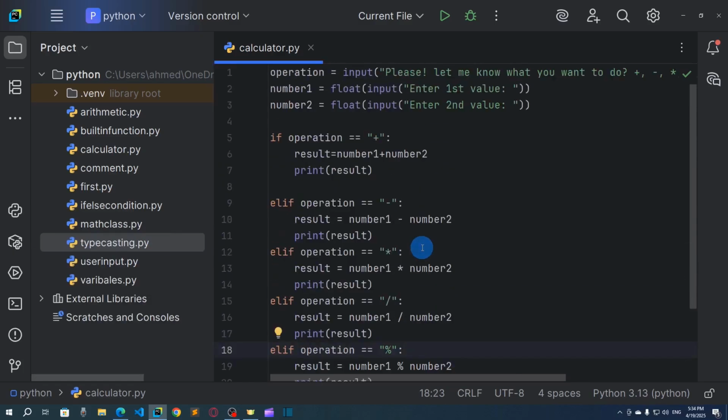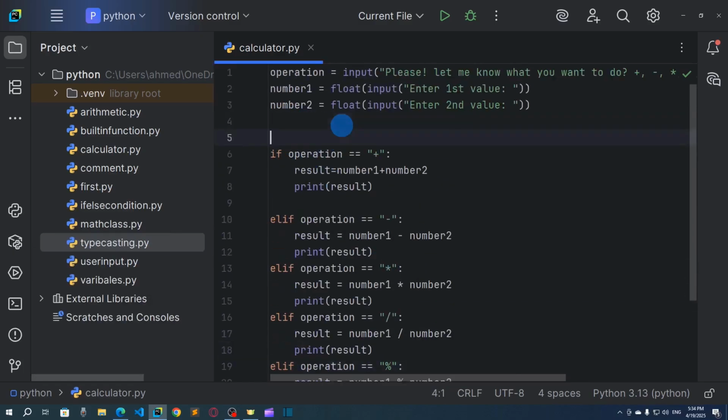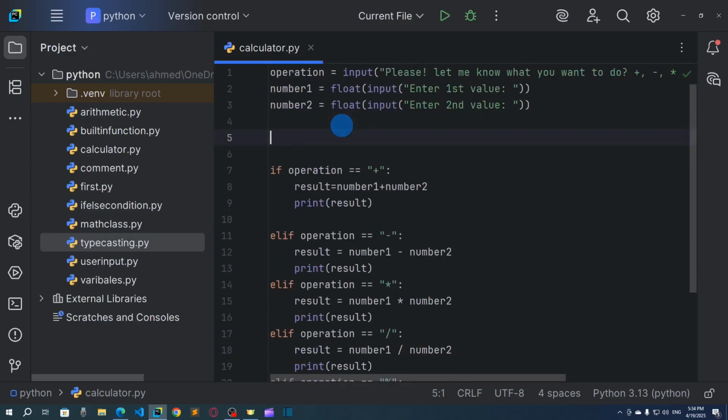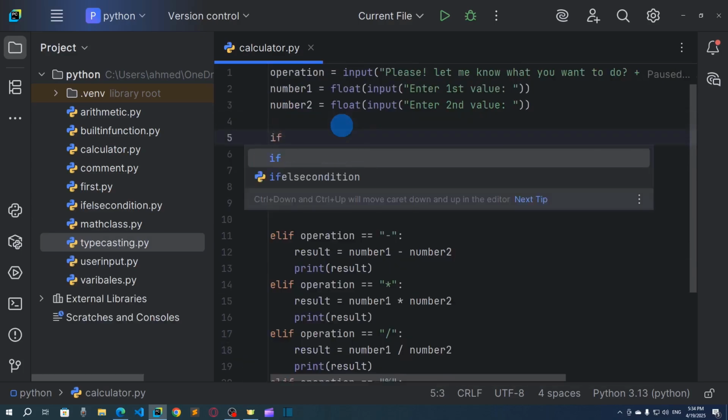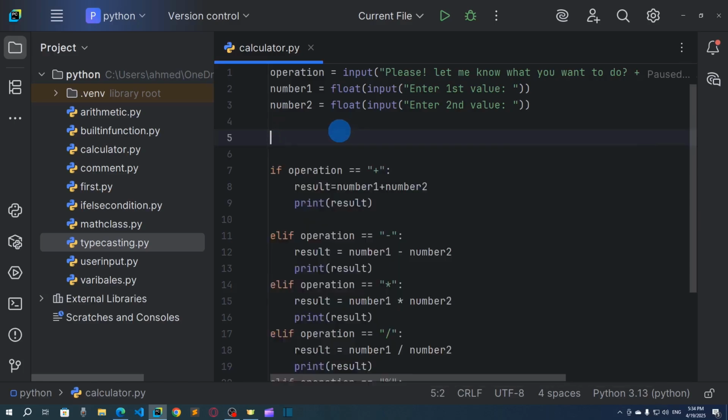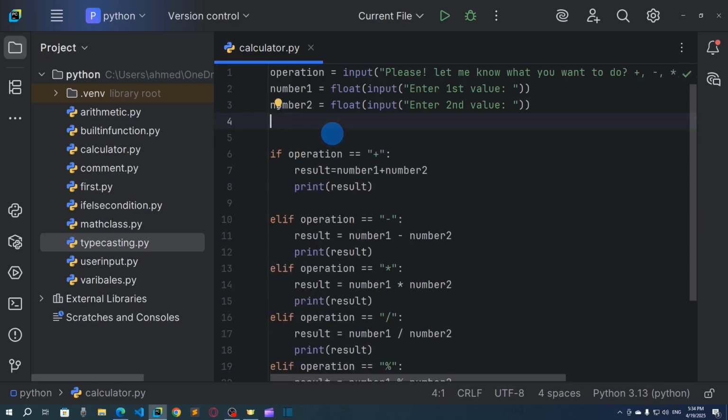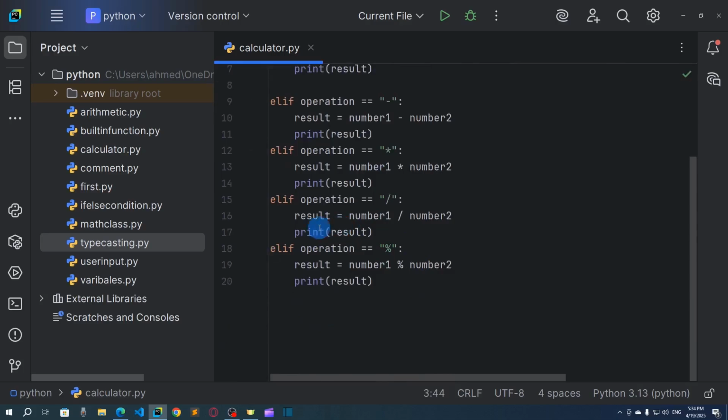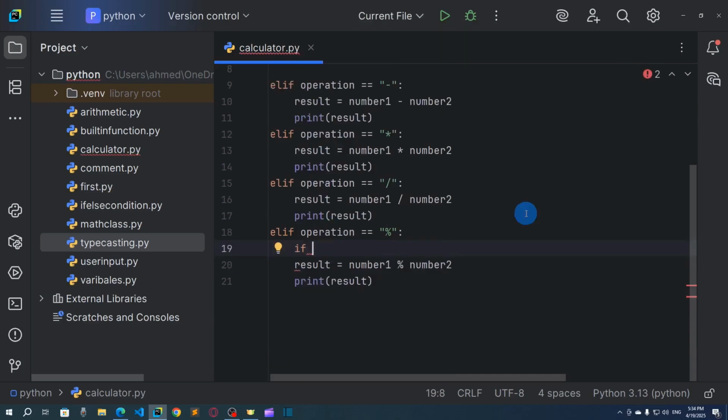So what will happen? So I have to give here some condition that at first I have to say if, here actually, I'm going to say that, okay, for the division, right, I will say here, and I will check one more if condition, if number 2 variable. So I will say number 2 is equal to 0.